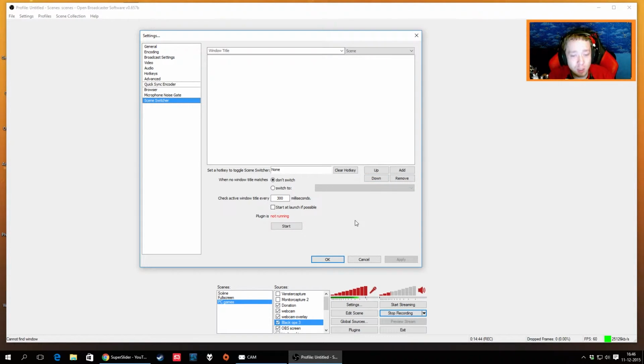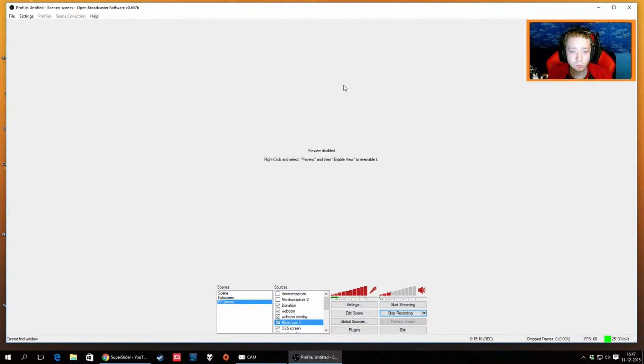And then you have a scene switcher for people that play League of Legends, because League of Legends has two different clients pretty much. You have a client for getting into a lobby and stuff, and then choosing your champion, et cetera. You also have a client to go in-game with, and the scene switcher can switch automatically between the one and the other, which is very nice, because then you don't have to do that manually, right? Makes sense. Okay, that's pretty much it.